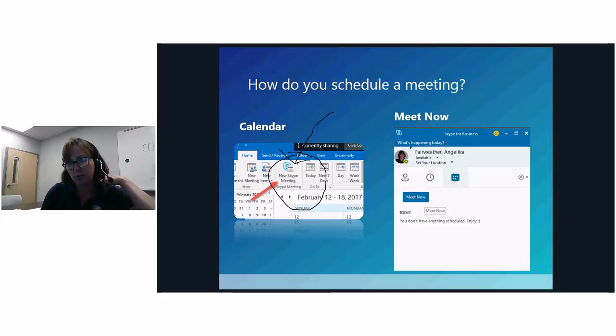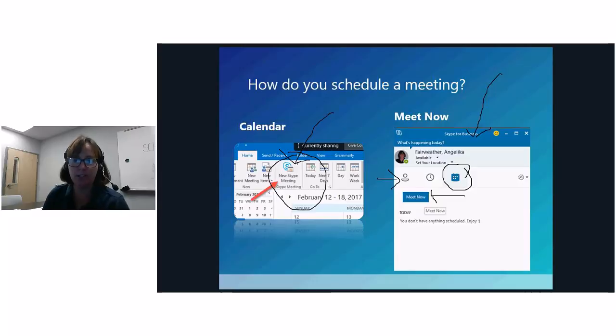Now, if you're working with other people from your department and need to set one up on the fly, that is done through the traditional Skype for Business, the one that always pops up, or you can just open it without being in a full meeting. You'll notice there are 3 icons when you do that. If you open up the one for calendar, one of your choices should be Meet Now. When you do a Meet Now, that will launch automatically. So those are the 2 main choices: either you do it ahead of time using your Outlook calendar with the integration for the new Skype meeting, or you do it on the fly with Meet Now.